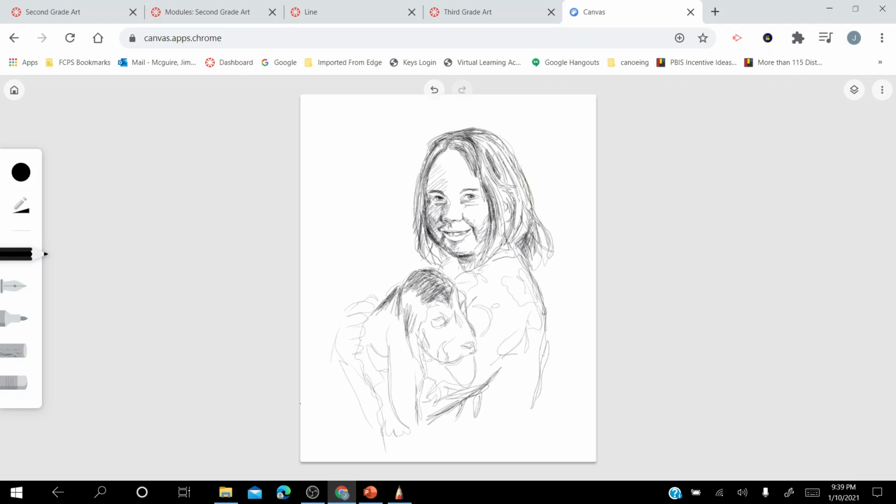And again, I'm using a lot of cross hatching. Again, that cross hatching is when you've got lines that come in one direction and lines that go back over in another direction. This dog has the biggest ears you've ever seen. He's what we call a basset hound. And basset hounds have really big ears. Really long ears.